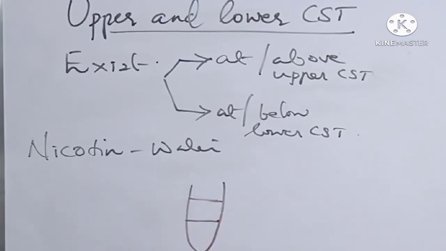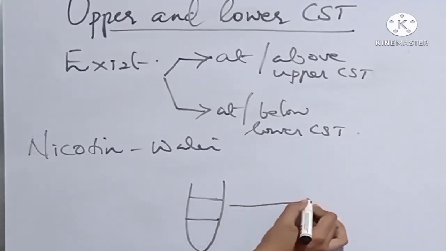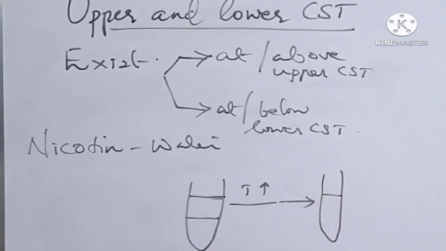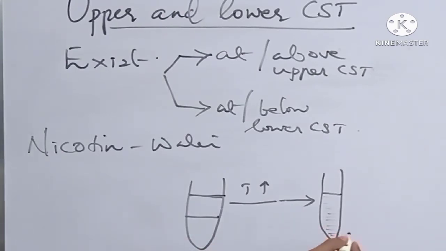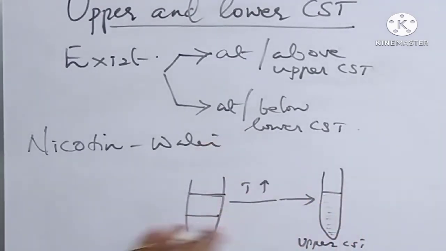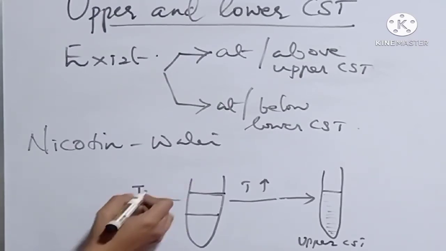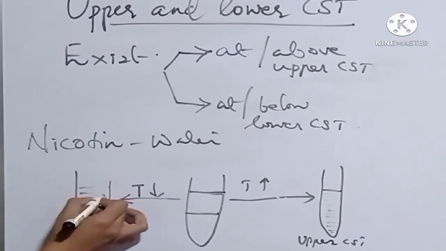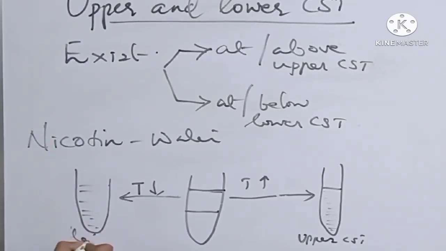So the nicotine water system will exist as two saturated solutions, that is, two conjugate solutions. So when temperature increases, at a particular temperature, these two layers become a homogeneous layer. That is, these two layers become a single layer. And we can call this the upper CST. And above this temperature, this partially miscible liquid exists as a homogeneous solution. And if we cool this partially miscible liquid having two conjugate solutions, then at a particular temperature, this becomes completely miscible. And below this temperature also, this exists as a homogeneous solution, the lower CST.